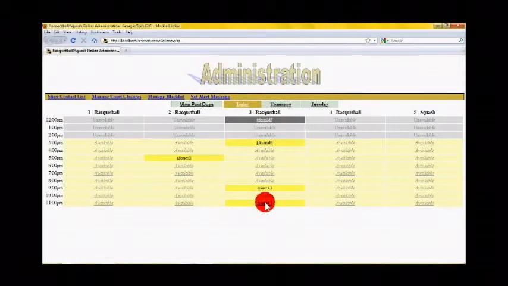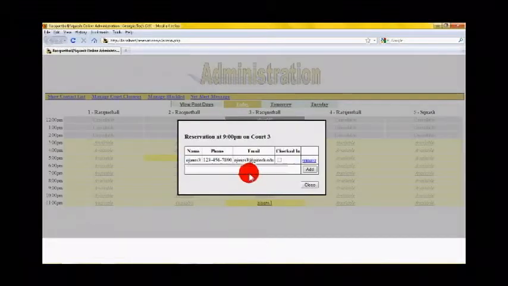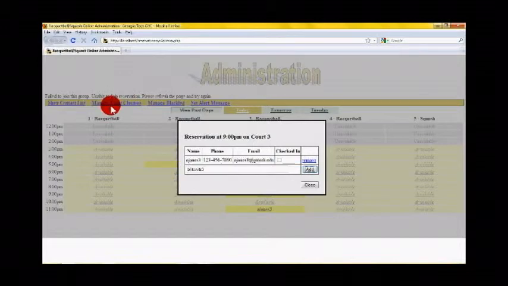Now suppose I want to join a reservation. I can just click an existing reservation, like Alice's here, and type in my username, and click Add. Unfortunately, I was unable to join the reservation. This is because Alice isn't looking for anybody else to join the group. When an admin makes a reservation, no additional slots are created.